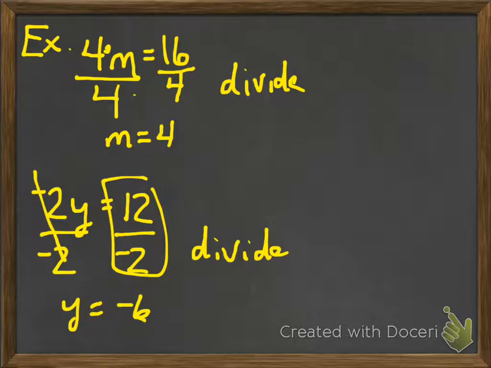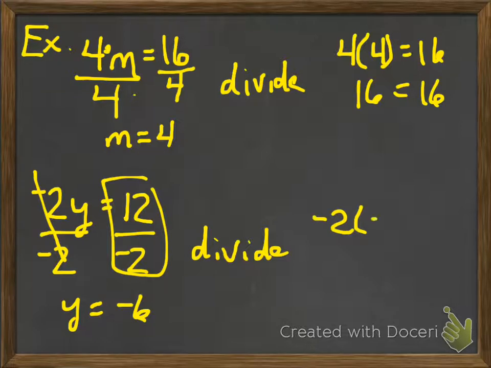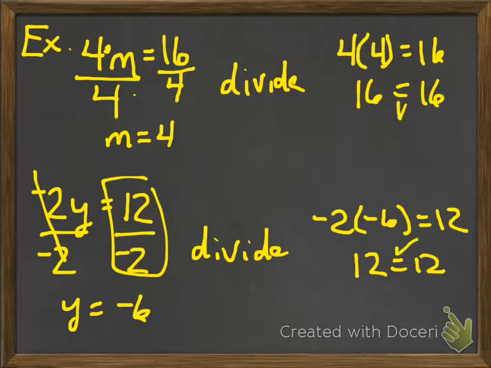Okay, if there's any questions, let me know. Check your work. You can plug them back in. Notice here I'm putting the numbers back in, and I'm letting myself know that by putting them in parentheses, that was where the variable was, and I'm plugging those numbers in place of that variable. So that's how I'm double checking my work. Okay. Again, hopefully no questions on this. This should be fairly easy.